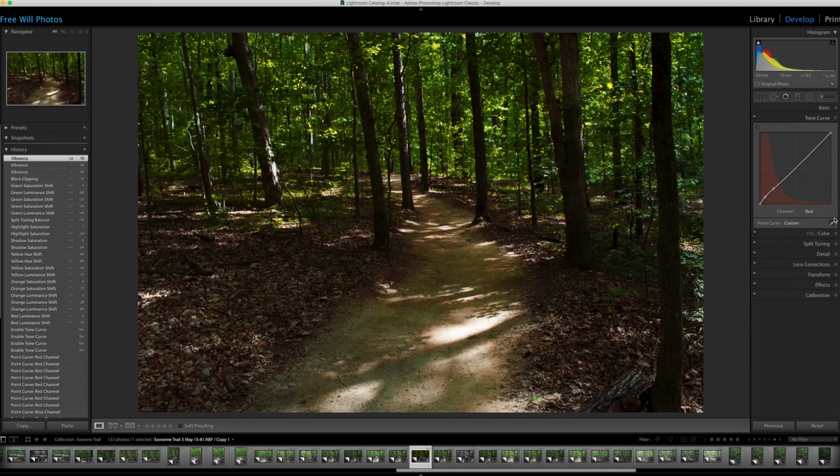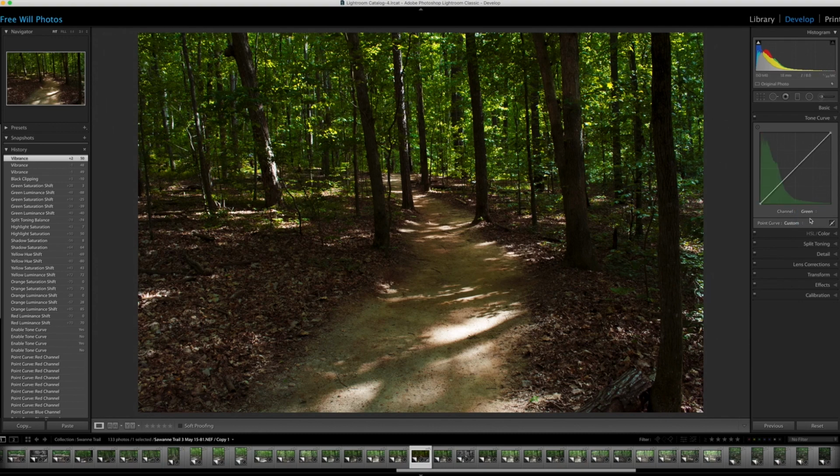I did throw a little bit of red into the shadows. That's to help out with these leaves. This was not the way that the leaves looked, but for the feel that I was going for, as I was playing with the tone curve, I found that throwing some red in there made that look a little better. And I also enjoyed the red tint that I was starting to get right here on the path.